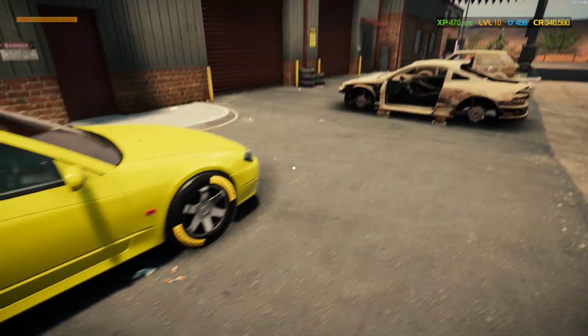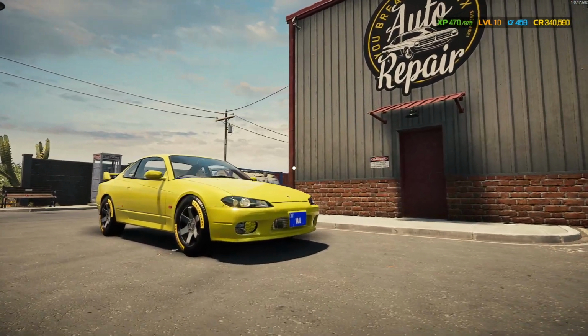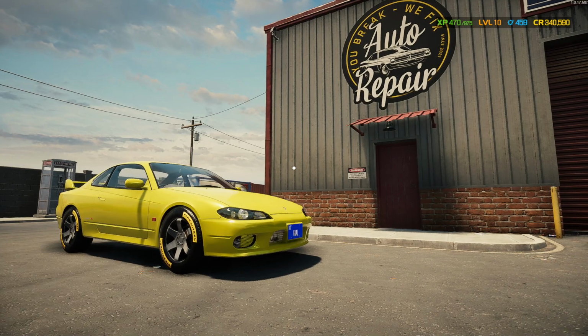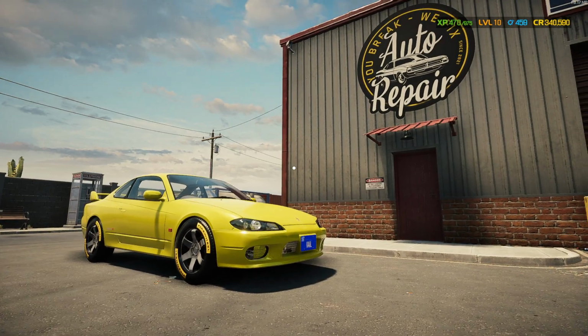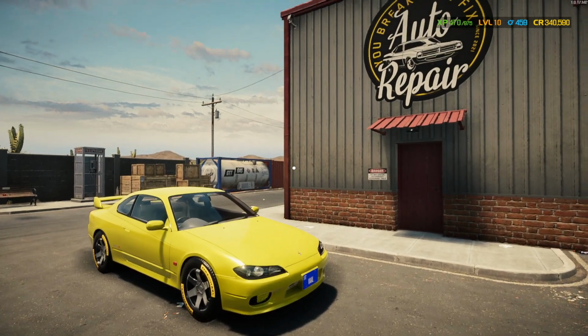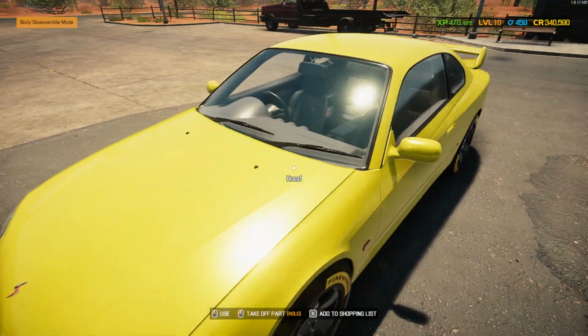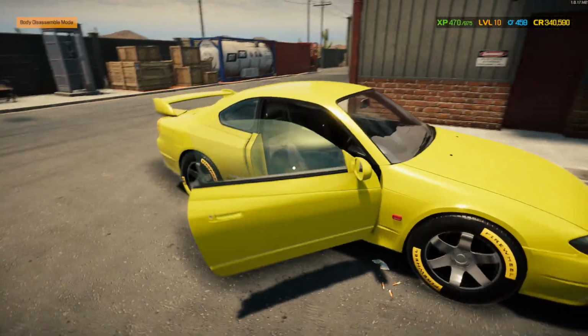Move it to entrance C. Get our little shot in. It doesn't look bad. It's just, I don't know. The wing is okay. The wing has gotten better. I think it's just, so far, it's just the tires. I really just don't like how thick those tires are.